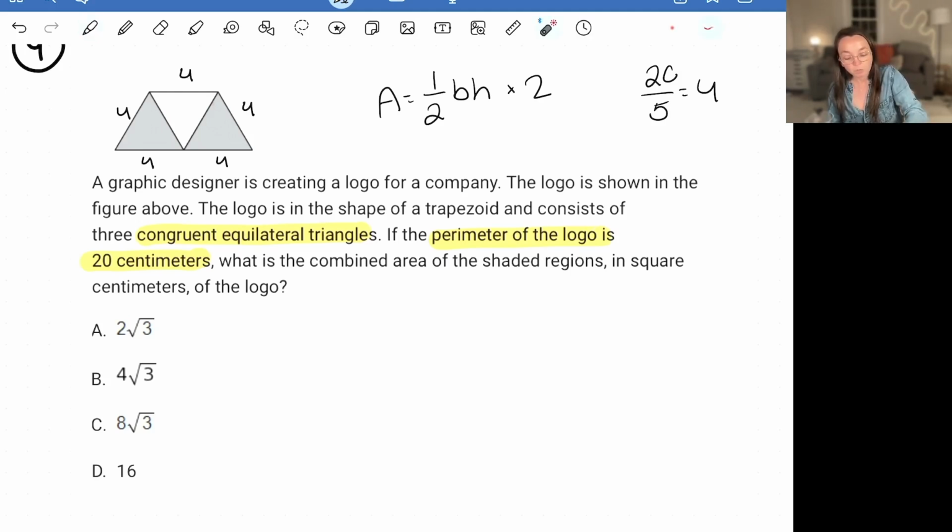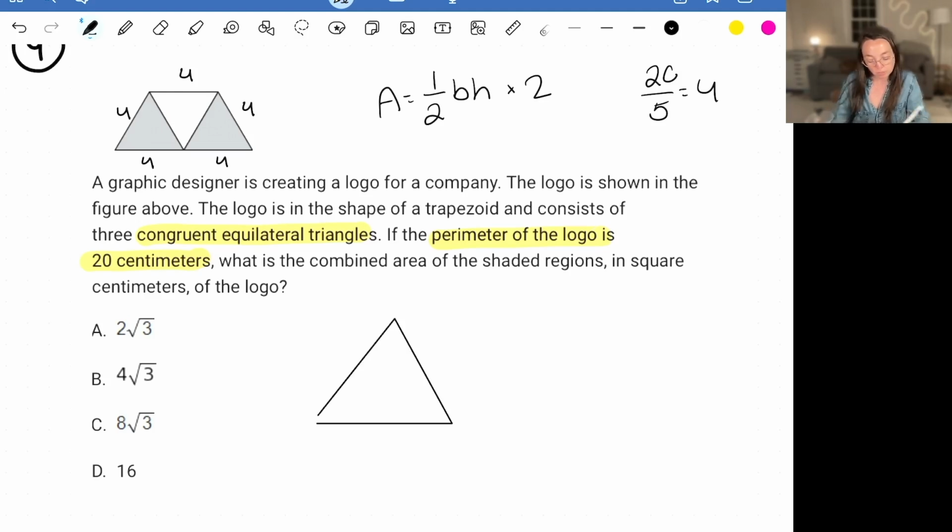Now, we're looking for the area of the triangle, so let's pull this one out, okay? Just so we can have a clear picture. Let's try to make a nice little triangle that looks kind of equilateral. That's fine, okay? So this is going to be 4. This is going to be 4. We need the base, which we already have, right? The base is here. So let's rewrite this equation with the base, 1/2 base.